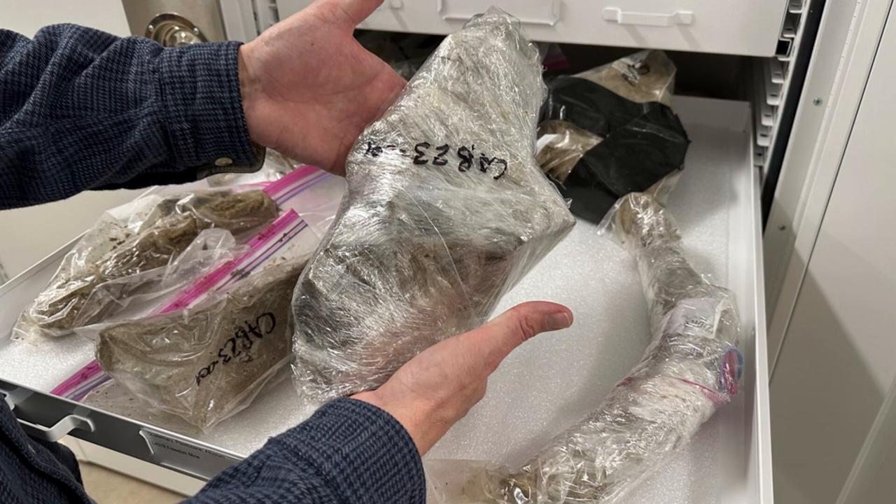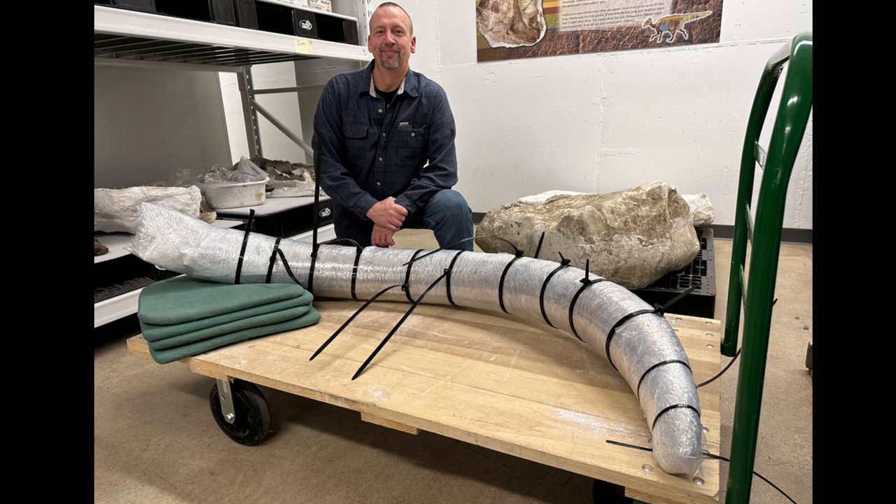The experts found other pieces like a shoulder blade, ribs, a tooth, and part of the hips. The bones have been wrapped in plastic and are being held at the North Dakota Geologic Survey. The plastic is to prevent them from drying out too quickly, because if that happens they could break. Mammoths went extinct about 10,000 years ago in what is now North Dakota.